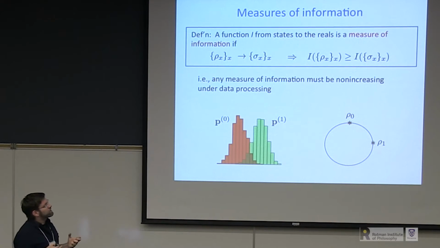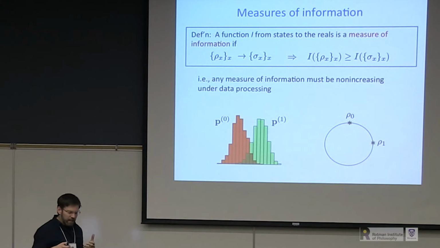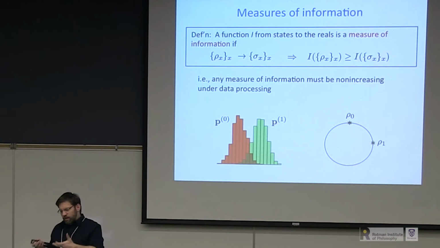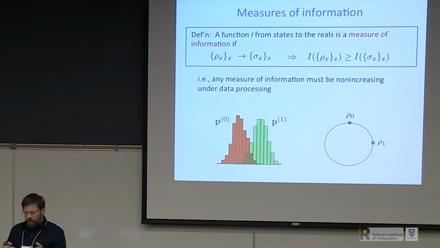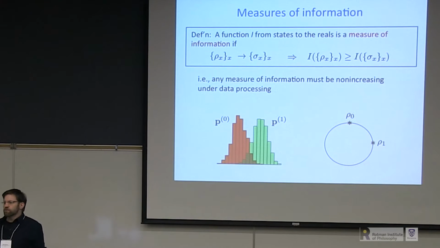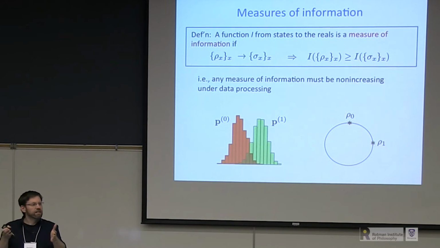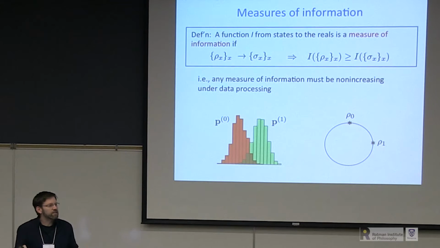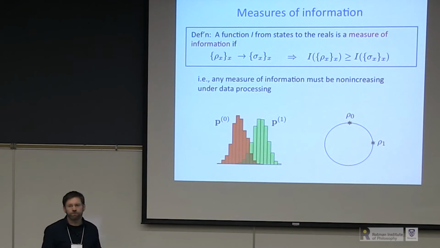So people sometimes talk about certain measures of information, and they refer to the data processing inequality. But to my mind, it's not as if proving monotonicity is sort of an interesting thing to do for a measure of information. It's rather that it's the definition of a measure of information. You know, monotonicity under data processing is the key to being a measure of information. Anything that doesn't satisfy it just shouldn't be considered a measure of information at all.